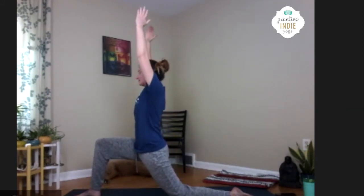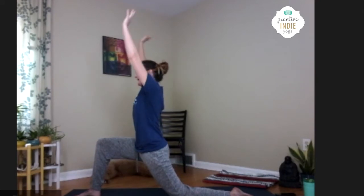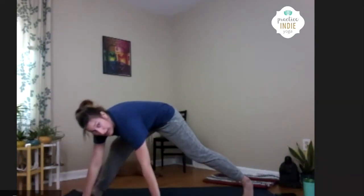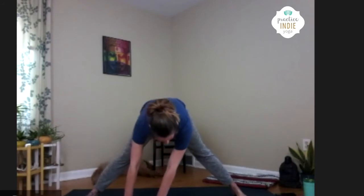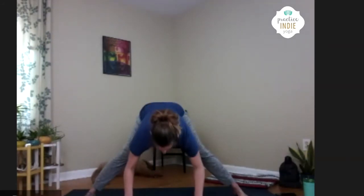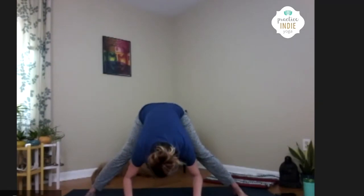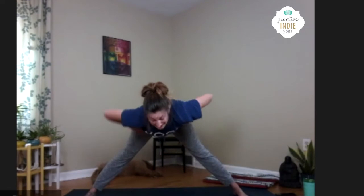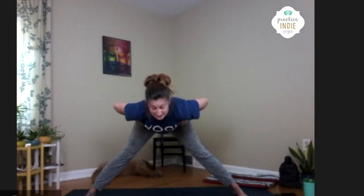Inhale, soften the shoulders. Exhale, hands come inside of the foot. Curl the back toe under, lift the back knee, and now we're back in that wide-legged fold. From here, inhale. Exhale, just fold deeply. Inhale, lift up. Exhale, hands to hips. Inhale, rise all the way up.